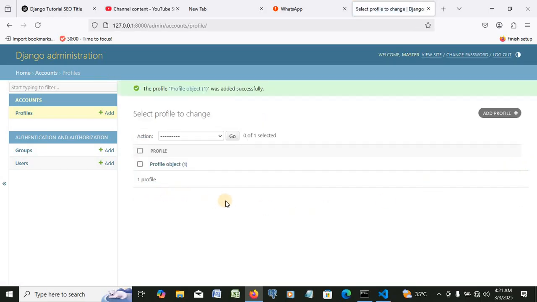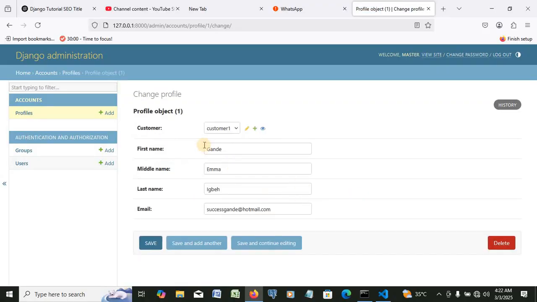You can see that this is the profile I've written here, and you can see the one profile that is here. If I click on it, you see the records there.